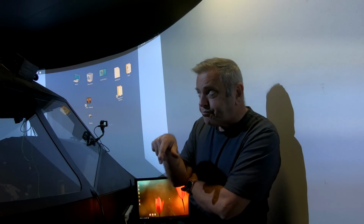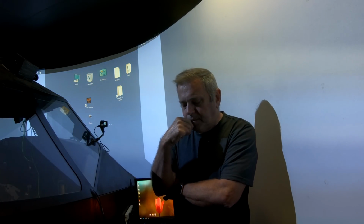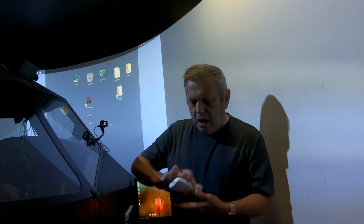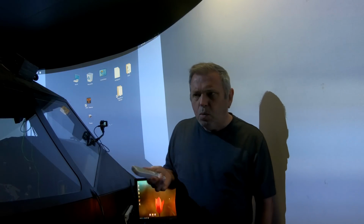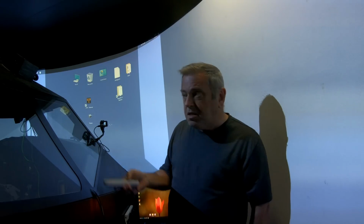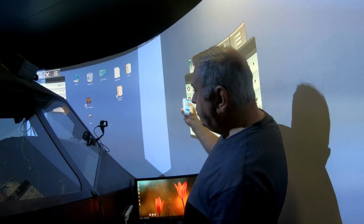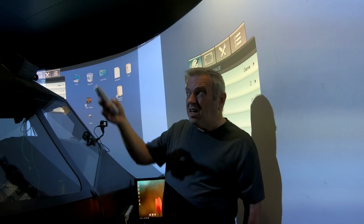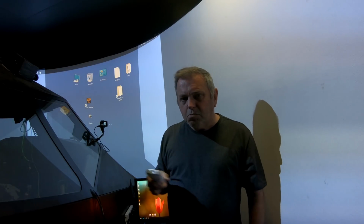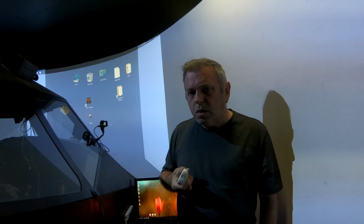Now, the little bugbear with the Optima GT1080s is that these little remotes, of which I have my three here, one remote works for all three. So when you want to come and do adjustments, if you click on the remote for the menus, you'll get all three menus come up. So it's a bit of a touchy thing because their infrared sensors for the remotes are basically at a very easily accessible place. Bit of a pain that they didn't change the frequency slightly on each machine so that you could have done each of them individually, but they didn't do it.